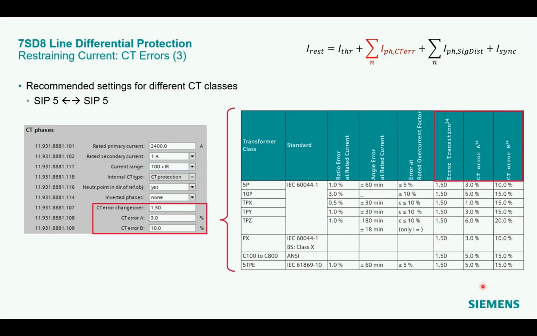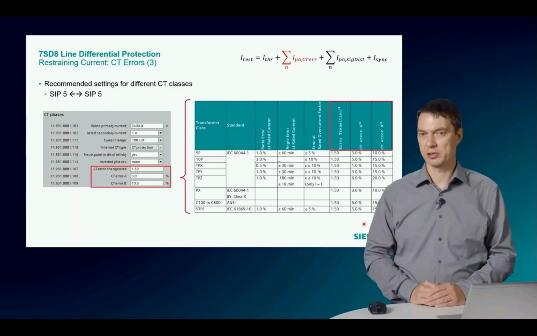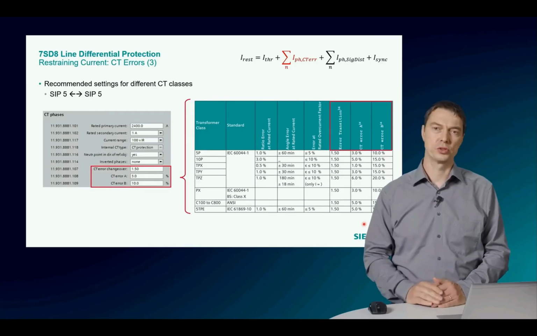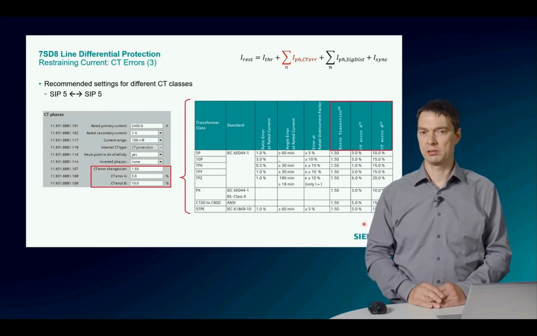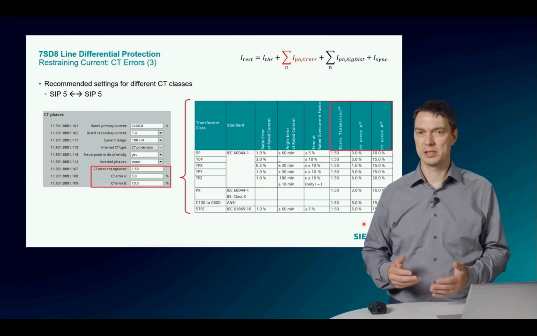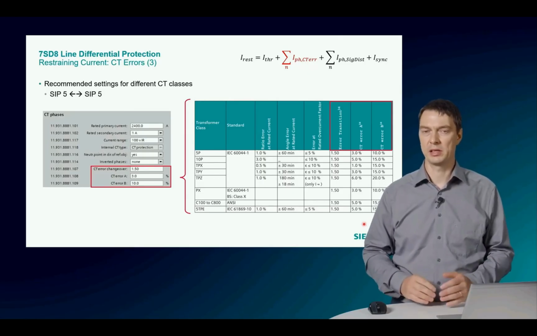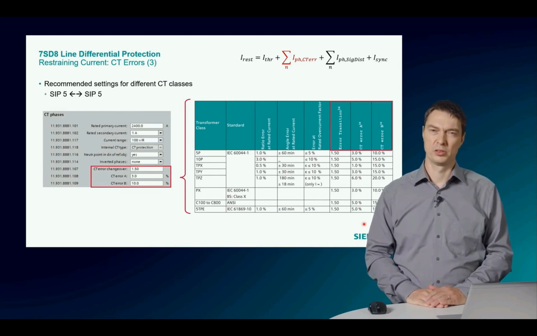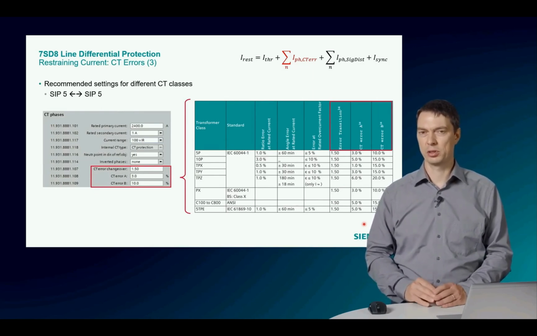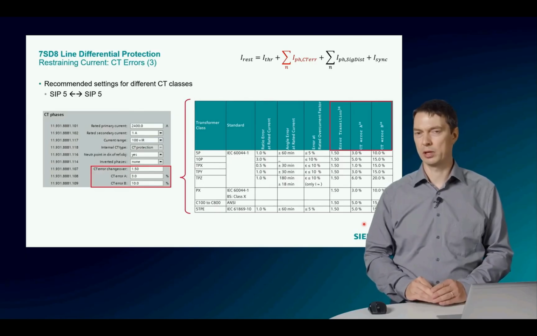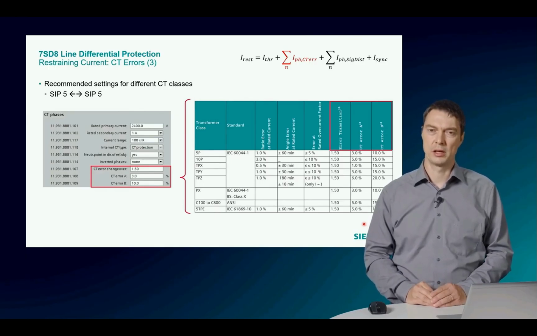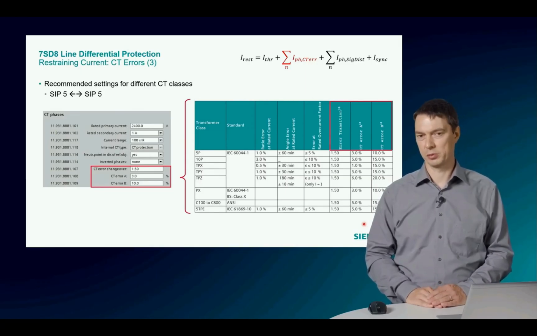With such a stabilization, it is also possible to use different CT classes at the line terminals. For example, you could use a closed iron core CT, like the class 5P, at one terminal, and a CT with an air gap, like the class TPY or TPZ, at the other terminal. Due to the different transient behavior, I would not recommend such combinations, or would only recommend it for special applications. It's always best practice to use the same CT types at the terminals.